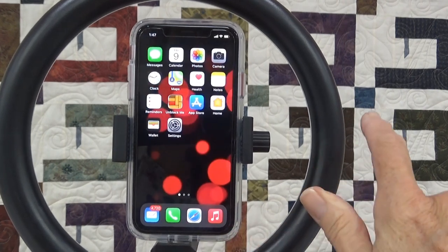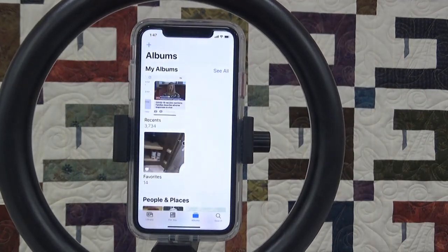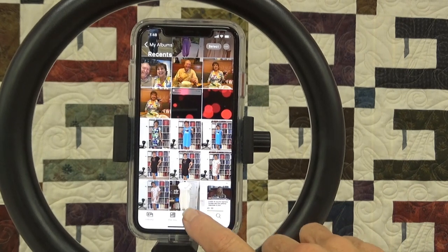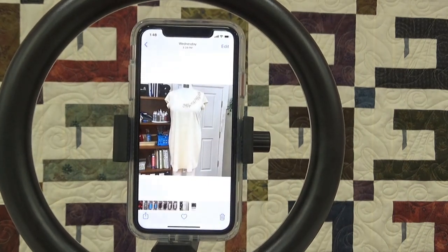So, we're going to go to our photos. We're going to pick a photo. So, here's the picture of the gown that I just finished. So, we're going to choose it. It's a square. You know how to make it a square. I showed you how to make it a square. If you don't make it a square, again, it is going to cut off your head. In that case, it would cut off my embroidery design. Instagram requires a square photo. I don't know why. I'm just telling you the way it is, my friends.